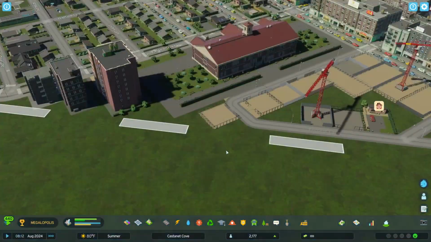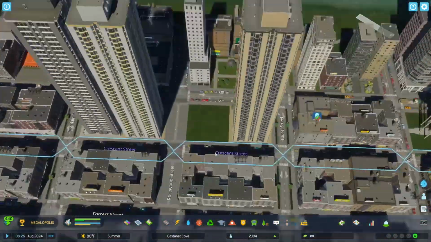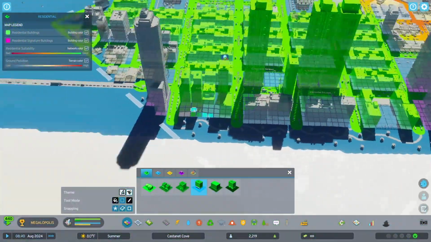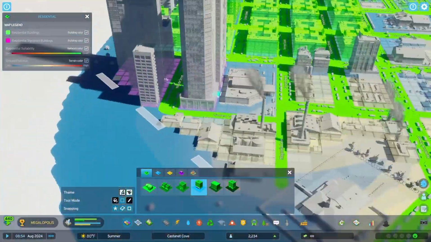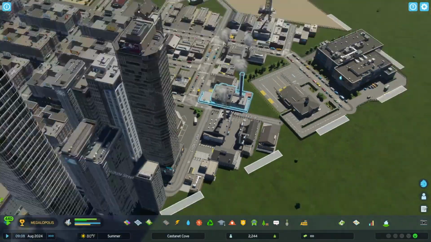Just way too much space. Could have been using that space the whole time. Don't know why I did that. I guess I just did it because I'm like, oh, there's an oil deposit, so might as well. Maybe it'll make jobs. But regular industry makes jobs too, and we don't care about money. We don't care about production in this challenge. Don't know why I did it. So dumb. But anyway, we're gonna demolish that.